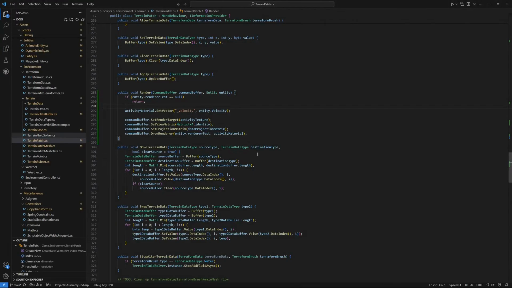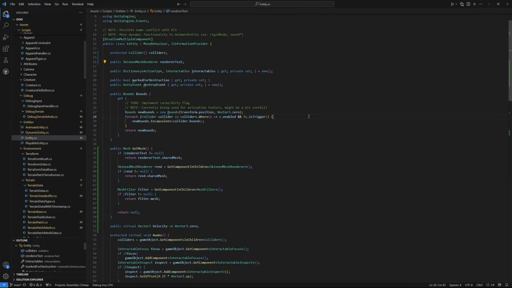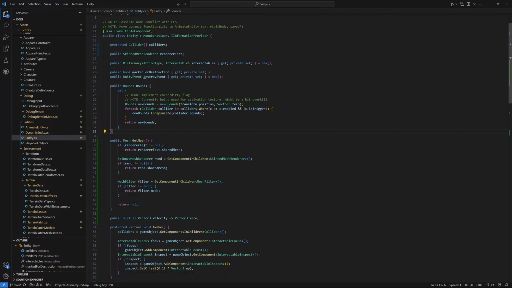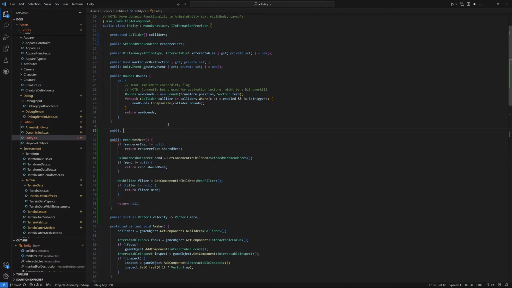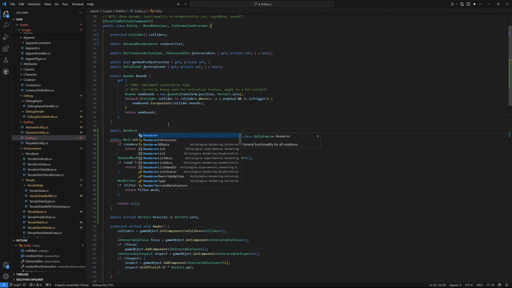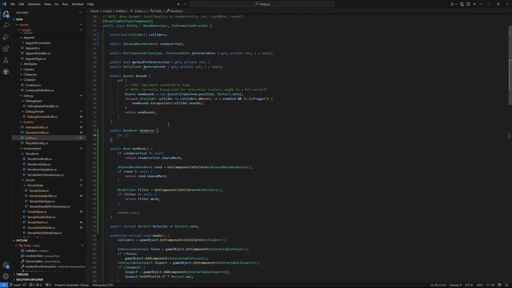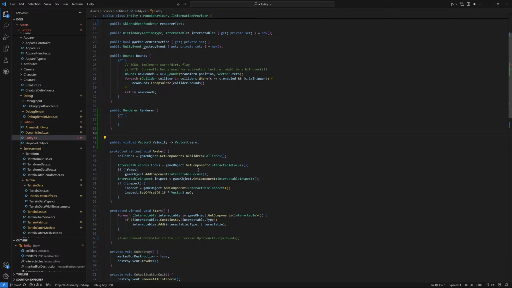So basically, we don't want to get renderer test here. Instead, we want to get entity. We want to create something like this, public renderer. Do I want renderer public? Get mesh.